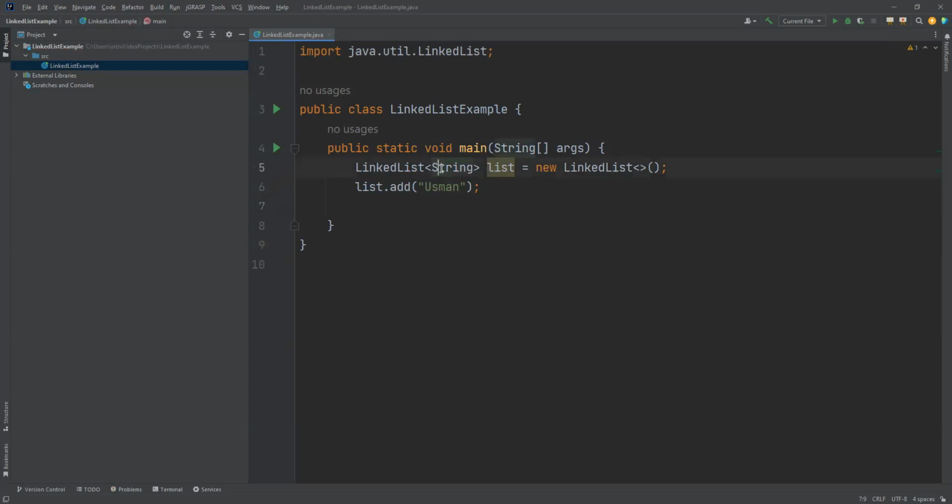Remember this right here. This is where you define which data type you're going to be storing in the linked list. So here I have strings. If I have integers or any other data type I want to store, I have to define it here, right? This is easy. They have add functions. I'm pretty sure you went over stack and queue. It pretty much works the same way.